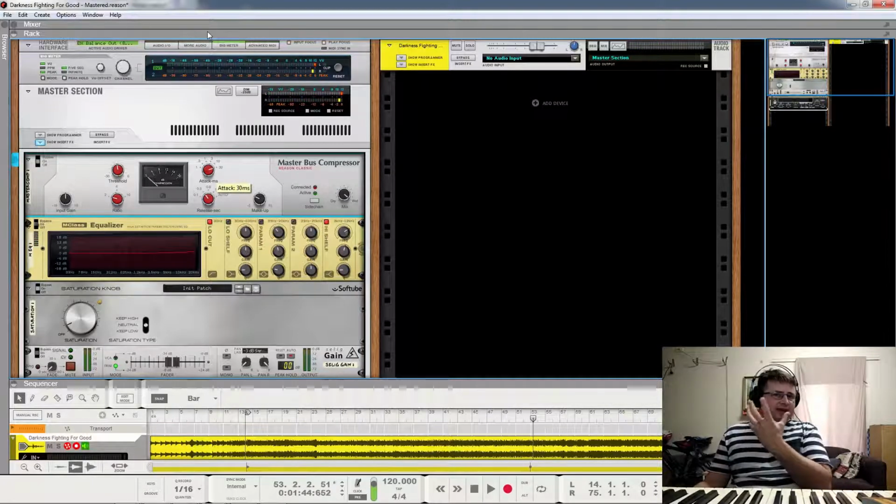Feel how that feels bright and airy and open. If we pull this right down, that feels choppy. Short attack, short release, just feels choppy, especially with the choppy material. We don't want to do that. So if you've got a short attack, you generally want a longer release.